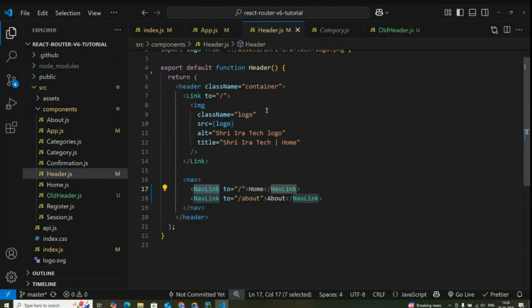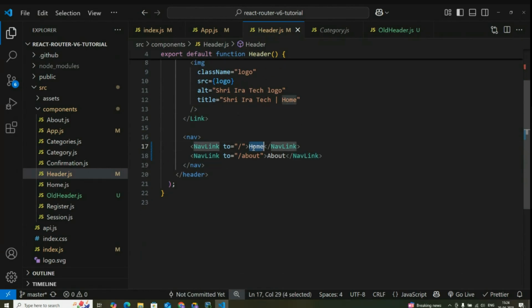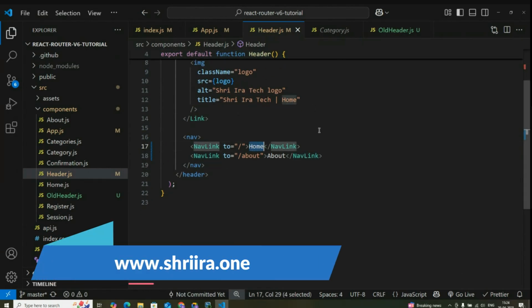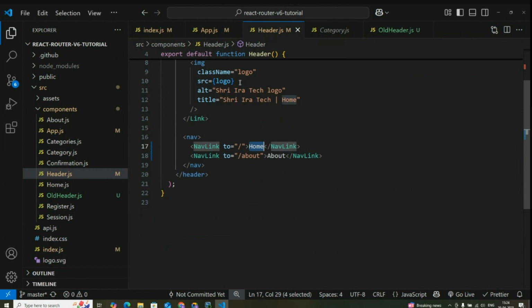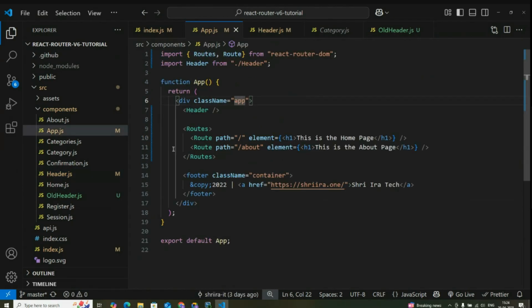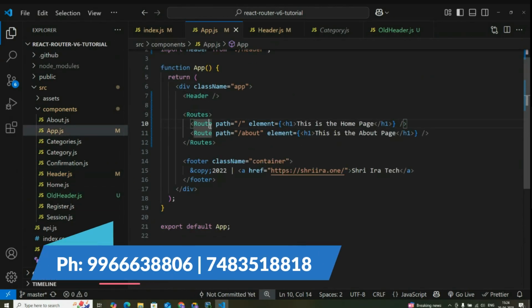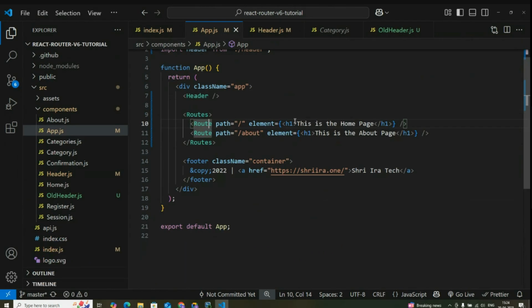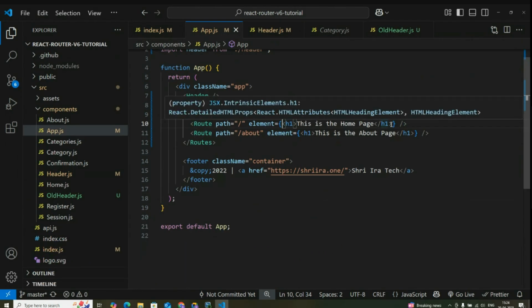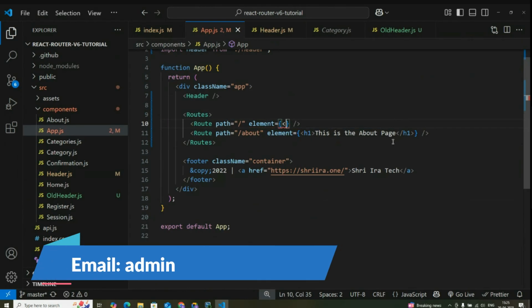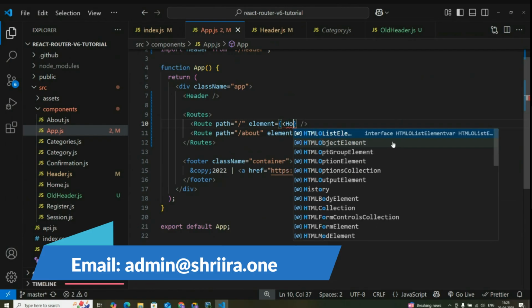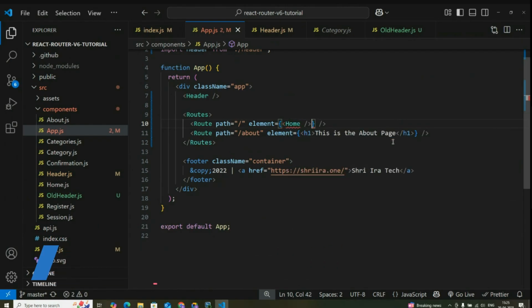So this time we are going to define some NavLinks here. Leave it for now. Let's go back to routes and map all these pages in the routes. Here, instead of this, I'm going to navigate to the home page. Use the home page as the element that I need to use.